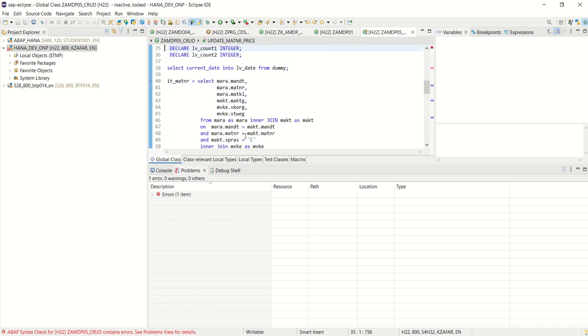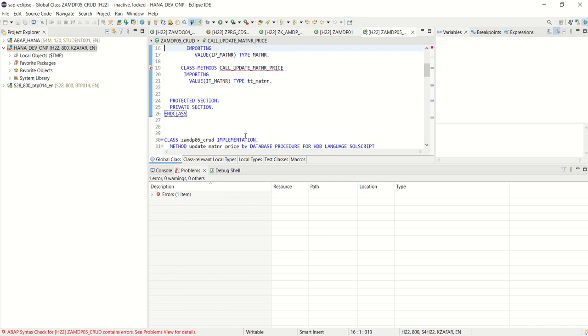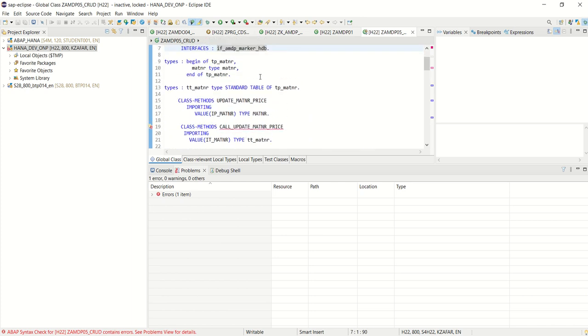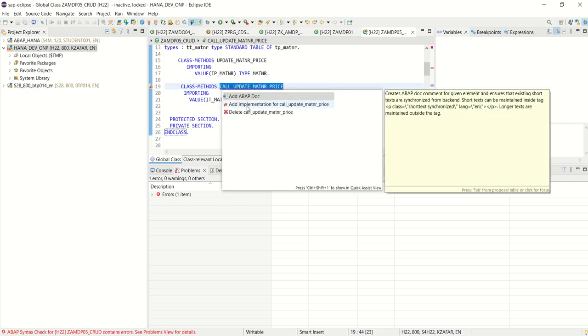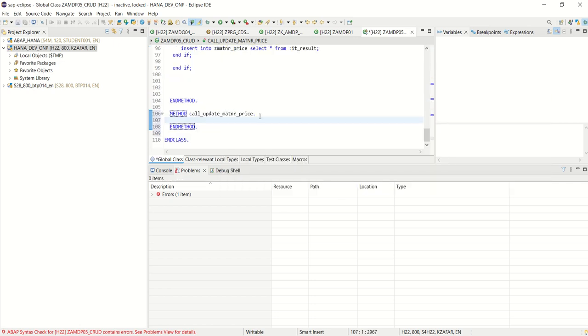Now let's come back again to this new session topic. I have declared one type declaration as table input matnar, and one new method called update matnar price. For this we now have to create the implementation. Click add implementation.